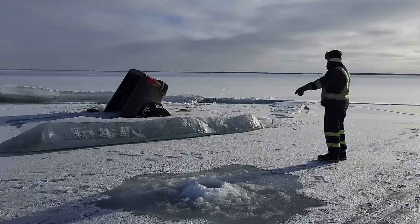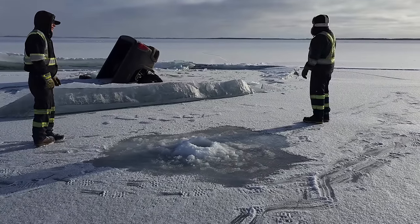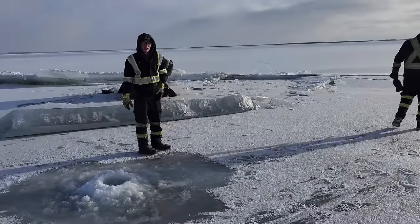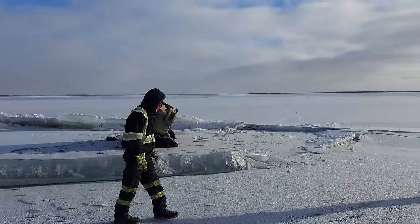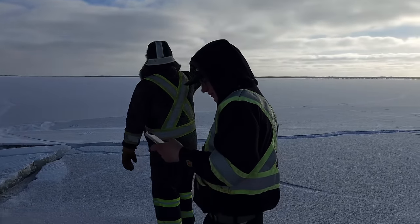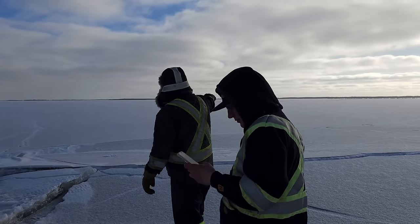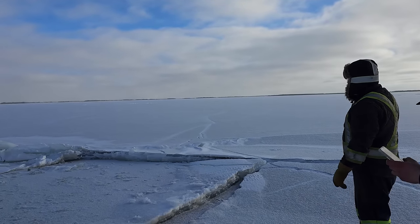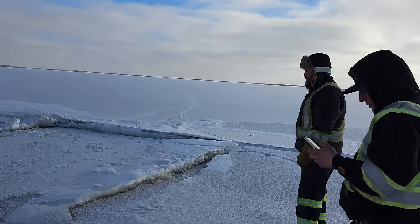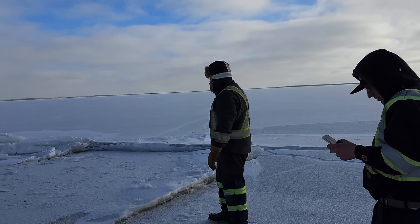Honestly, we could recover it over there and pull it this way, but then we need to get it from where it is here, like out of here. Yeah. Why don't we just get a what you call a Blackhawk? Does anyone know if the parks are busy this weekend? We could drill a bunch of holes back there, and then have our quads over there anchored. Run winch lines up here and pull it backwards. But we'd have to tie off to the axle, so we'd have to chip ice away from the axle. I wonder how thick that is or how hard it froze.